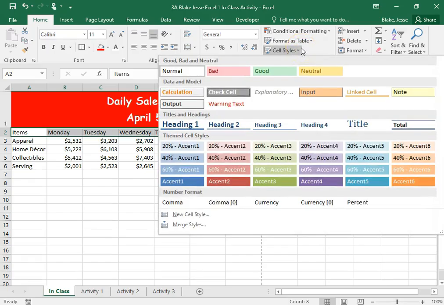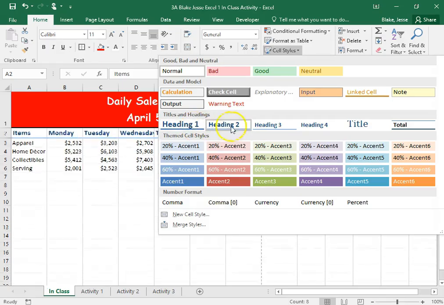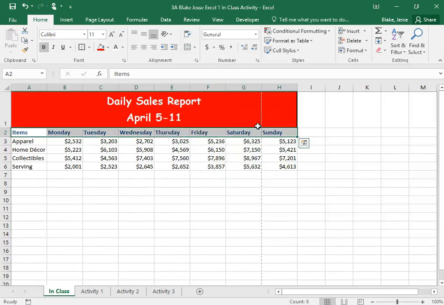From cell styles, I am going to choose one of these. I'm going to tell you right now that the one we are going to choose is called Heading 3 Style. Heading 1, Heading 2, Heading 3 Style. Beautiful. Got it. I'm also needing to center the heading, so I still have them all highlighted. And I come up here and I'm going to center them. I'm going to center them horizontally, and I also want to center them vertically. Great.